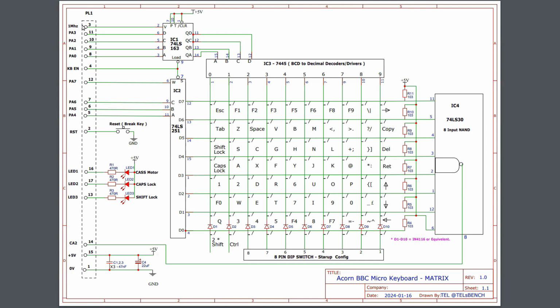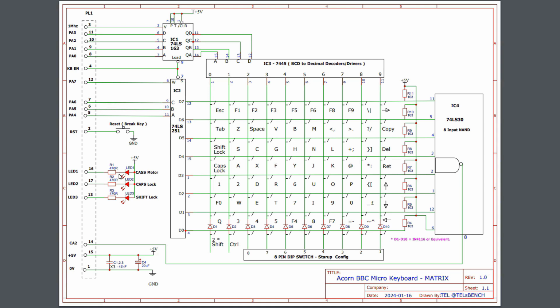The exceptions are a 1 MHz clock, which is coming in here, a keyboard enabled signal, also you've got 0 and 5 volts. The only other one is this reset key. So let's deal with the simplest things first. So that's a ground connection there, and that goes to the reset pin on the reset circuitry on the motherboard. So when you press that, you're getting a reset, and that is a soft reset, not a power on reset.